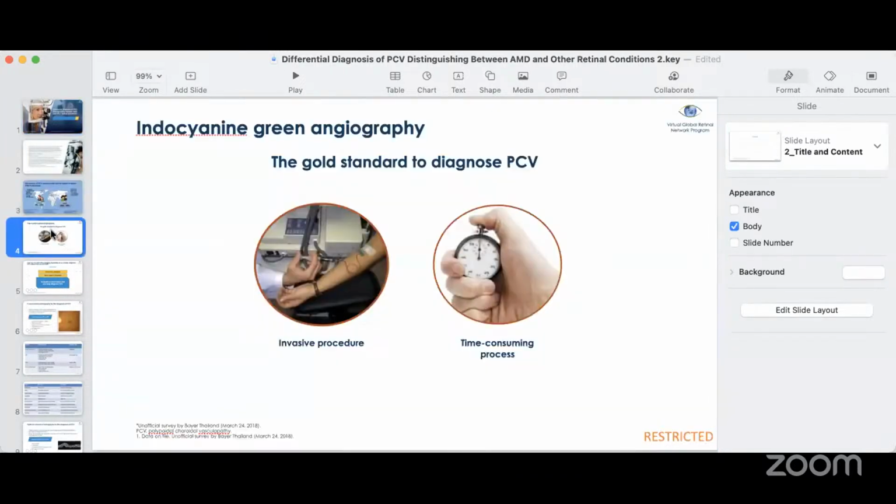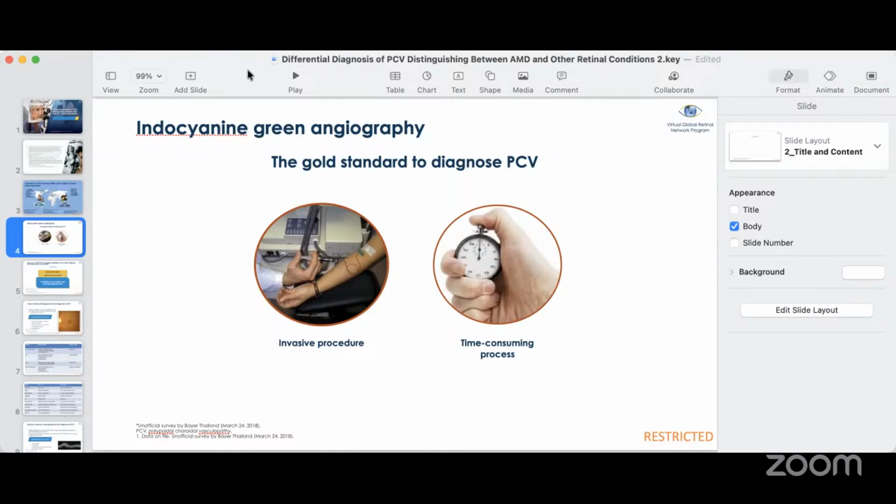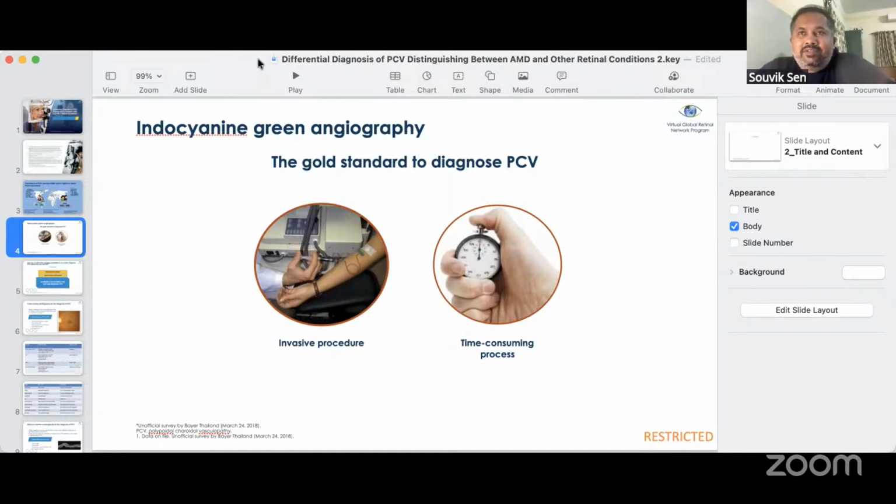So how many loading doses do you give in a clinical scenario for PCV usually? For PCV, we'll start off with 3 monthly loading doses, and with aflibercept the safety profile has been very favorable. So if I need to treat and extend, I don't hesitate in that scenario. But of course, now I'm increasingly using OCT angiography to gauge signs of activity, along with B-scan OCT imaging. And of course this has to be coupled with the functional visual gains also. So it's a 3 monthly loading dose that I use.